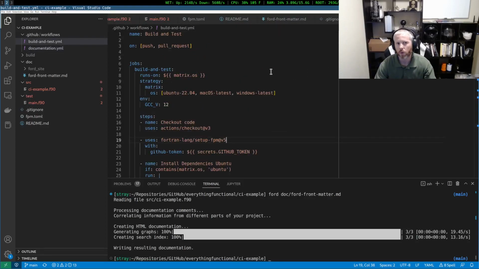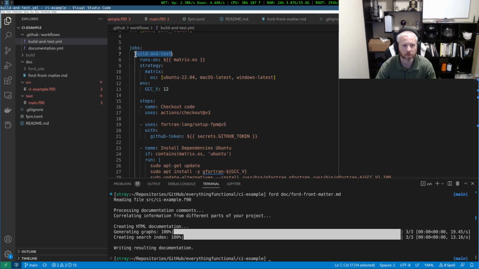Next, we have a tool that can execute our tests for us automatically. So let's take advantage of that. Every time we send code up to GitHub, we can let GitHub run our tests for us and make sure that nothing broke. So this is another automation that I'm going to call build and test. Anytime code is pushed or somebody opens a pull request for the repository, I want you to run this job.